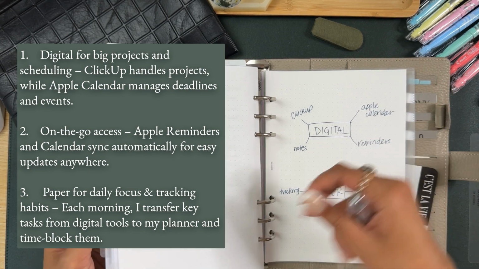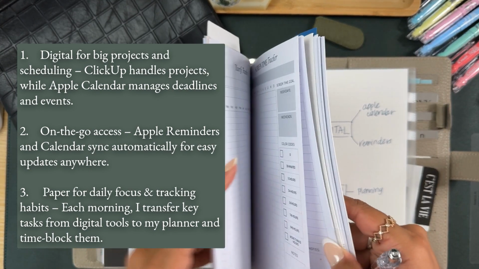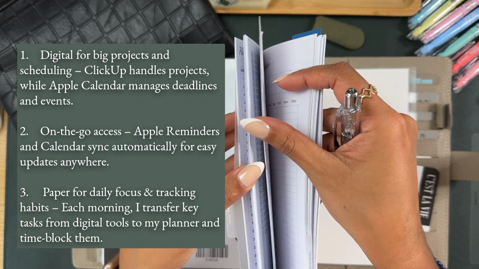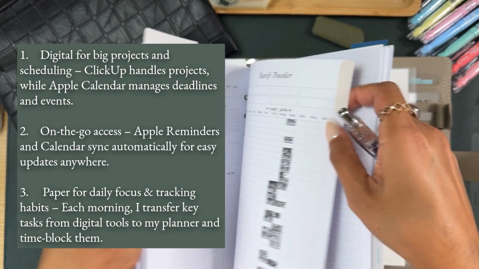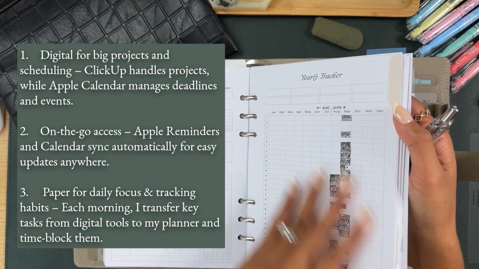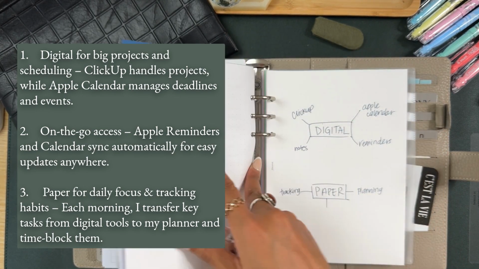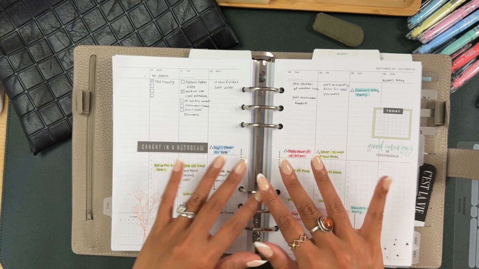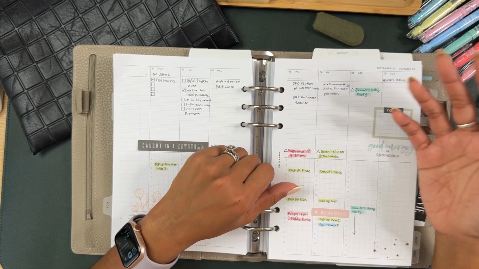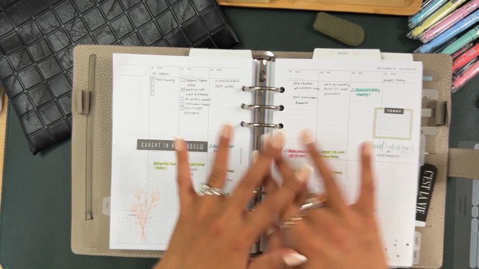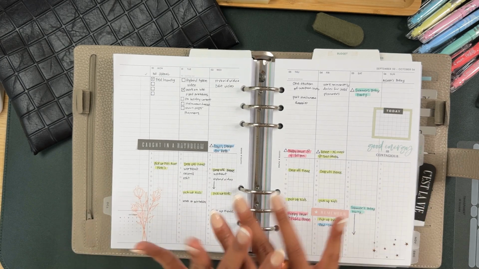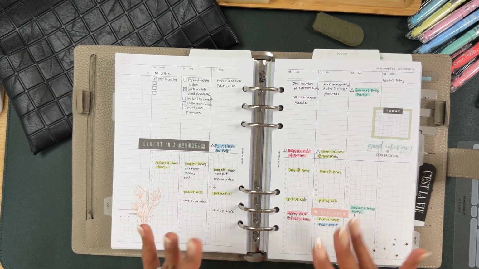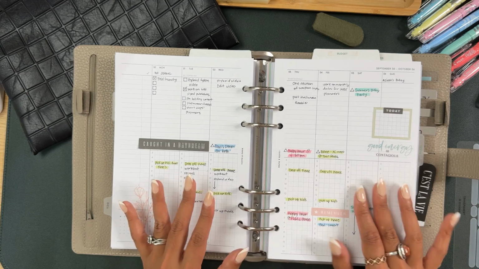But now that it is in my planner, I can really see my habits forming like a picture and seeing my patterns and everything. So you see, it's just visual and I am a visual person. So I think that just really helps me out. So I just love using this hybrid system because it gives me the flexibility of paper planning where I can visually lay out my day, my weeks and months, but with the backup of digital tools that make sure that I never lose track of the bigger picture.